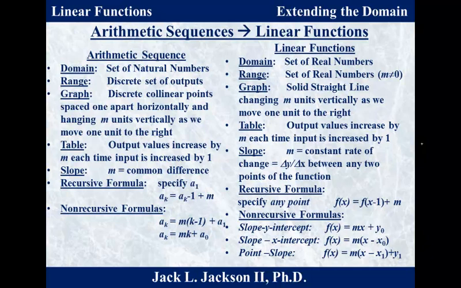Now back in the recursive formula, you could actually specify any point that you want instead of the first point, and it would still work. Specify any term, as long as you know the term number that goes with it, and you could work this out. In the non-recursive formula, we could also center at some other point, but we have it written like this, so we have a couple versions of the formula. We're going to see that for non-recursive formulas in linear functions, we have one like the last one here on the arithmetic side, and it's called the slope-intercept form, and that's f of x equals mx plus y sub 0.